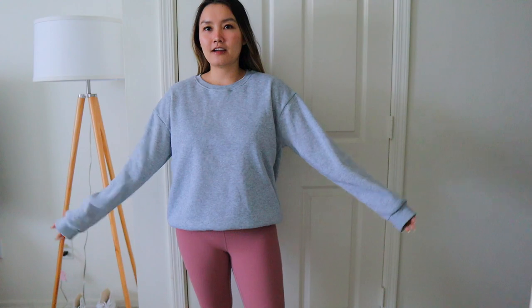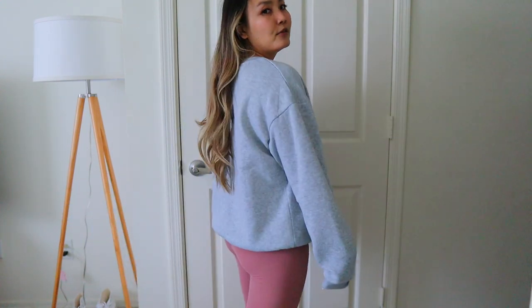Next I got this gray sweater thing. I like it, but it's very thin and I feel like it's just not gonna keep me warm, even though the material inside is supposed to keep you warm. I like the color and the fit — I think it's cute and flattering and soft and comfortable — but I'm not gonna keep it because it's too thin and it's just not gonna do anything for me in the cold. Here is the gray sweater — it would have been a good basic but it's just too thin, even though it is so cute and very flattering.